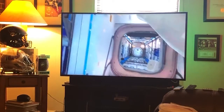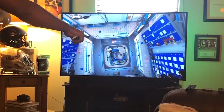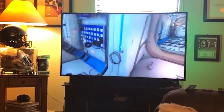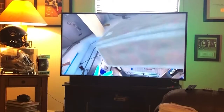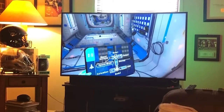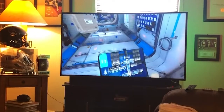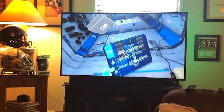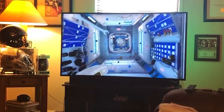I'm gonna turn the volume up so you guys can hear the real volume that's going on. Yeah, just so you can hear a little bit. Okay, let me go ahead. Reach up with your left hand and hold down the X button to remove the tablet. The tablet shows a schematic of the ISS. Check that out. In addition to the layout of the modules, your current location and orientation are indicated by the yellow triangle on the map. That is really cool.